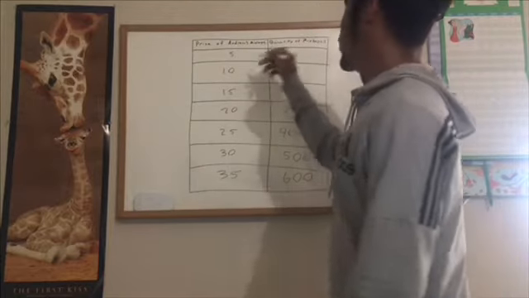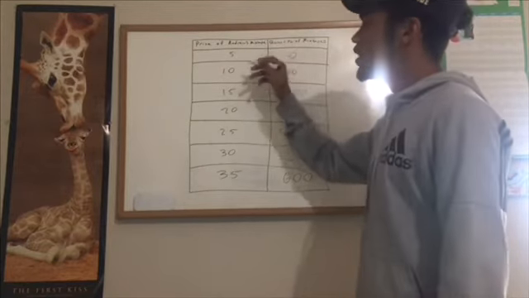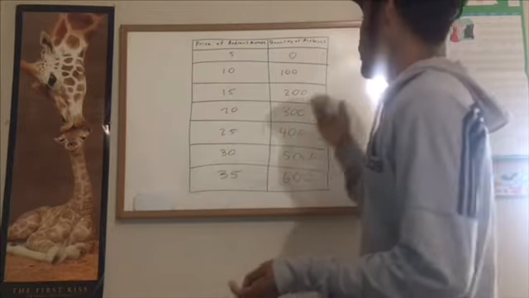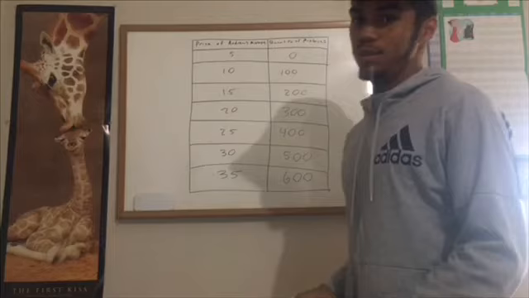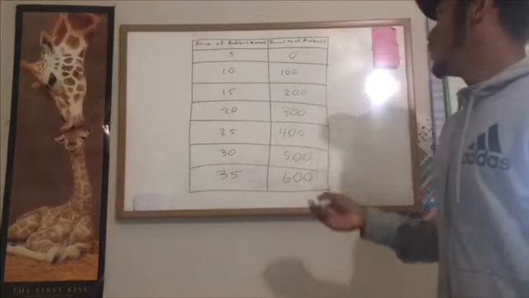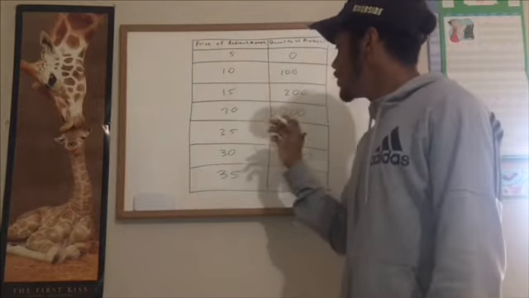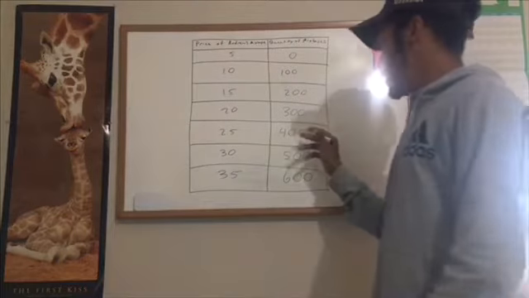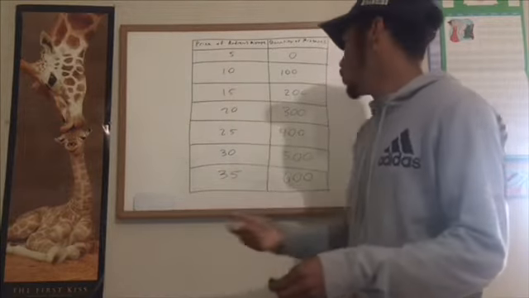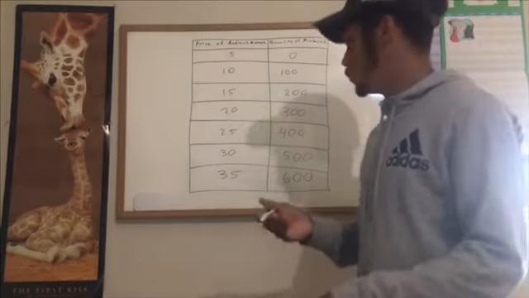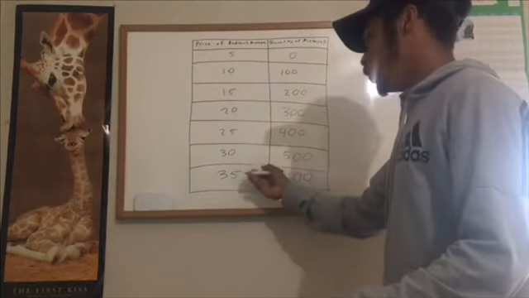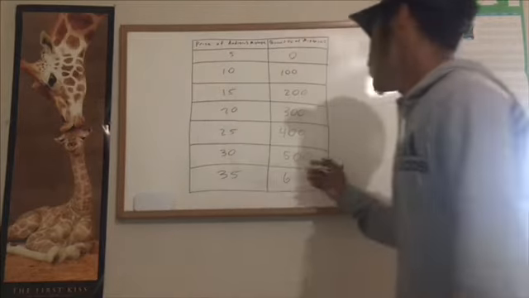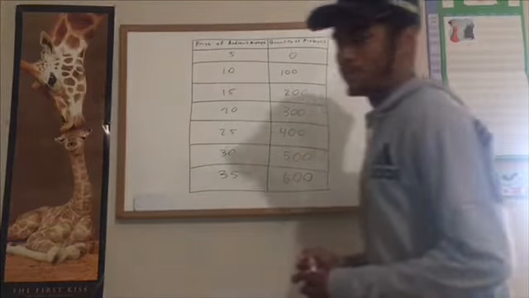But then at $10, I'm willing to. I need to make some money. So at 10, I'll make 100. If I'm selling these mixtapes at 25, then I'm obviously gonna be pushing more and more mixtapes out. Going up to 35, if you're willing to buy my stuff at 35, I'm gonna make 600 of them.